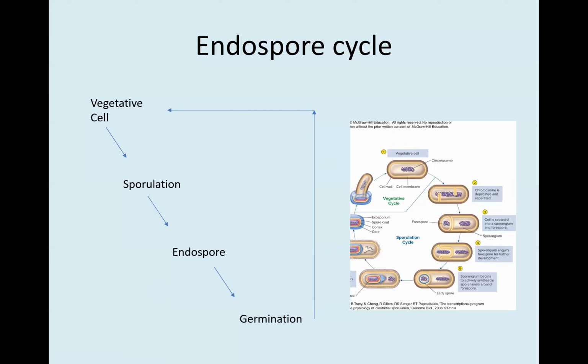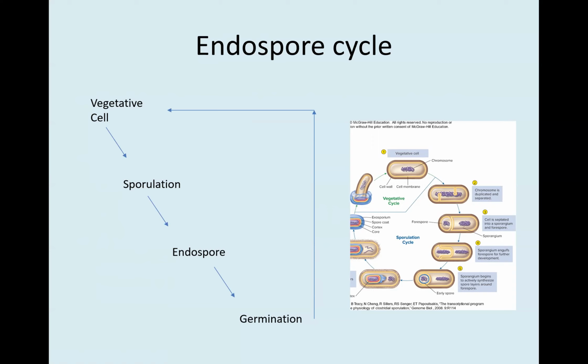And it can be an endospore for a long time. It can be in this dormant stage for years. But if something happens where it's now exposed to a favorable condition, now it can germinate. And so the figure that you can see on the side actually shows you that cycle of when it goes through that vegetative cycle versus that sporulation cycle.